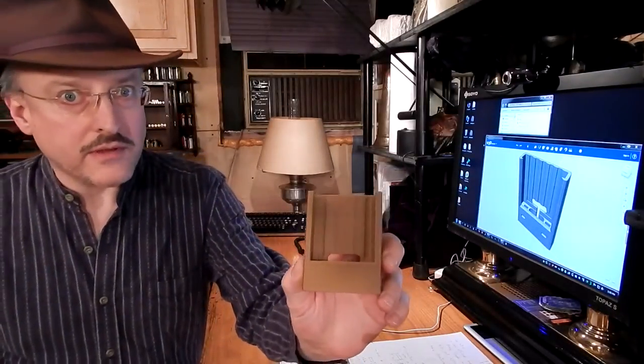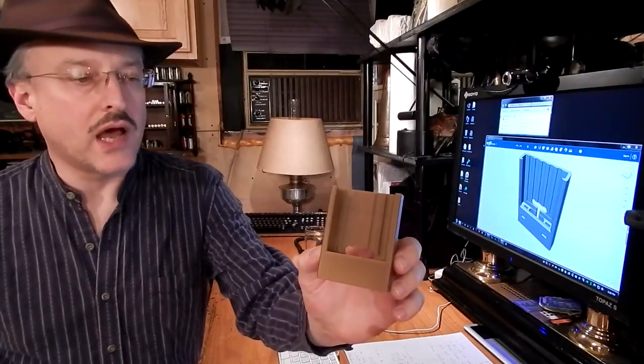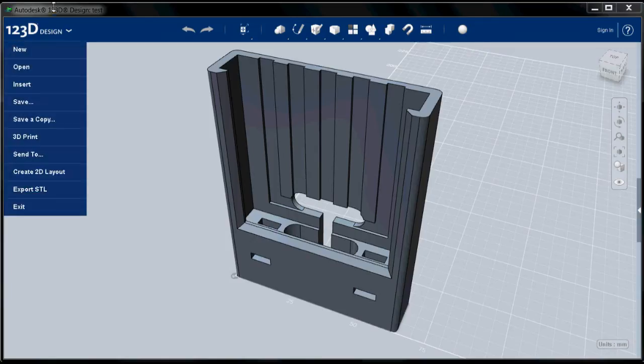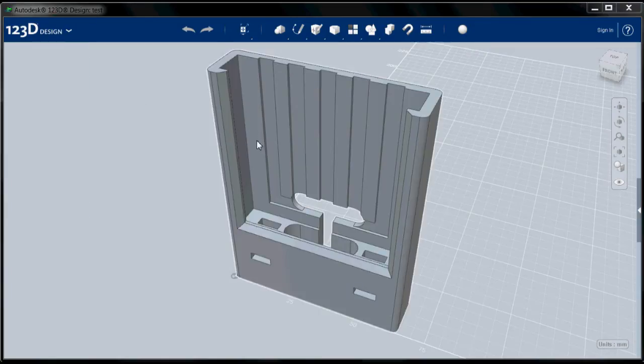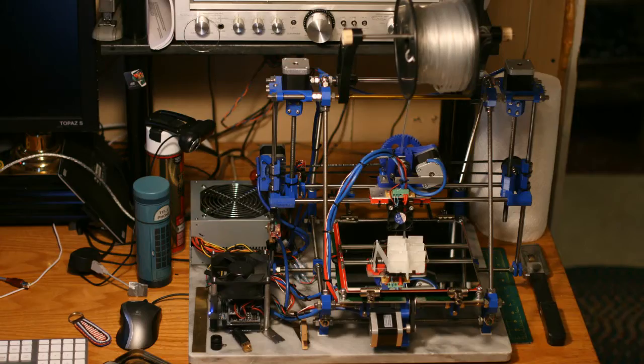But the primary thing we're going to be talking about today is how I designed the model from which I 3D printed this using the Autodesk 123 design software. So this is primarily going to be an Autodesk 123 tutorial, and I'll go through the process of creating this model and extruding the sketches, and we'll talk about what sketches are and what extrusion is in a minute, and prepared it for printing on my RepRap Bruce Mendel.